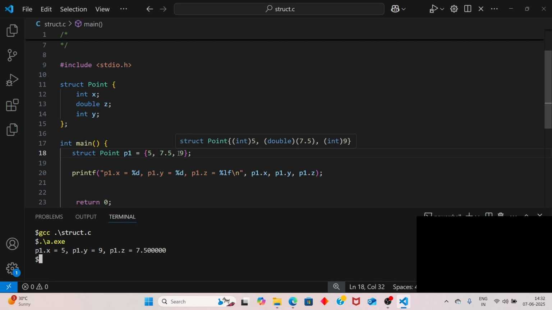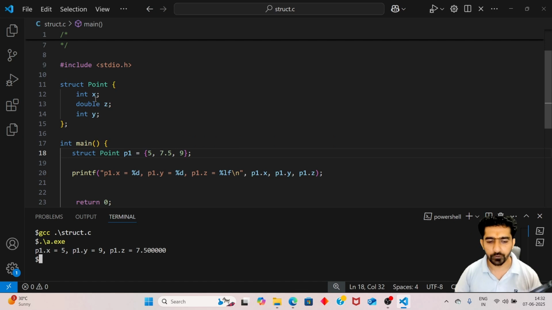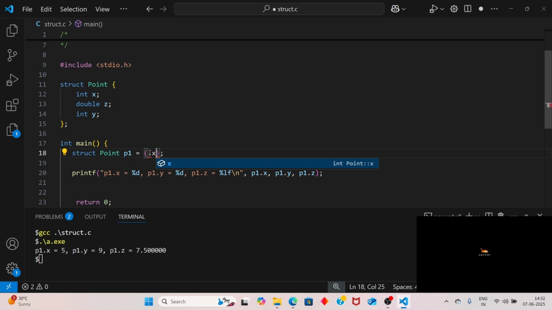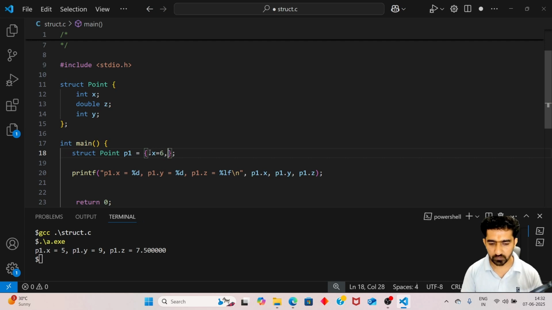If we don't want to remember the sequential order and want to initialize this structure, there is one more way. We take dot x as the notation and assign 6 this time, then a comma, then dot y, which would be 8, and third is dot z equal to 8.5.